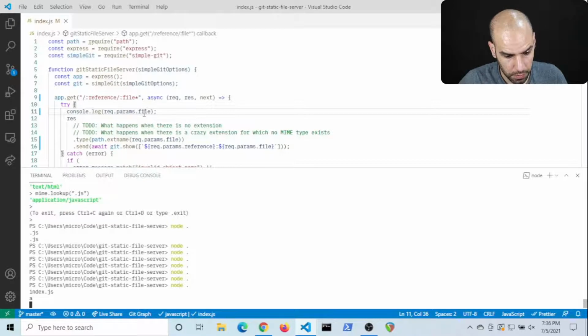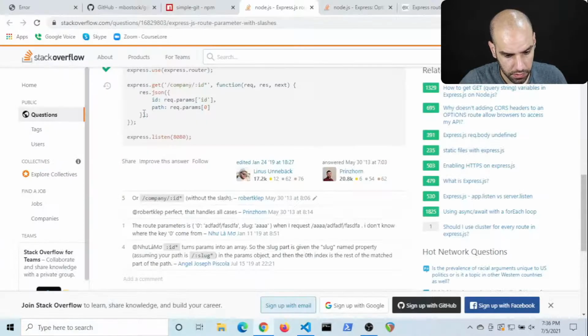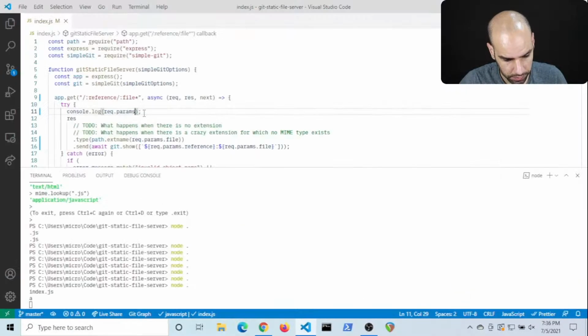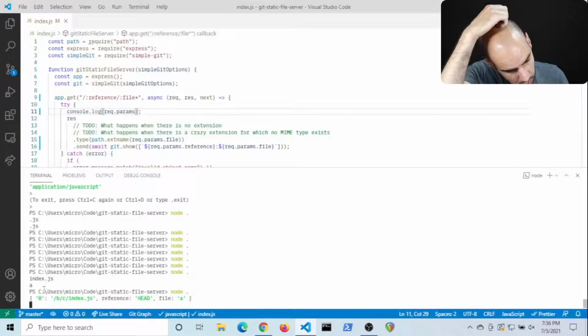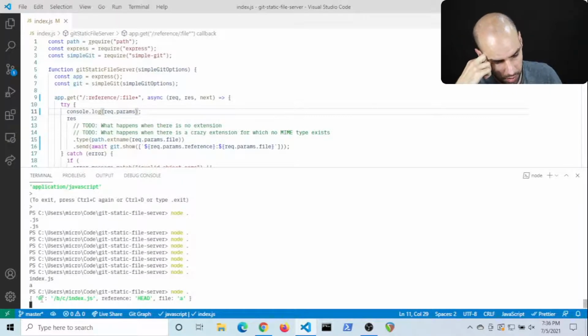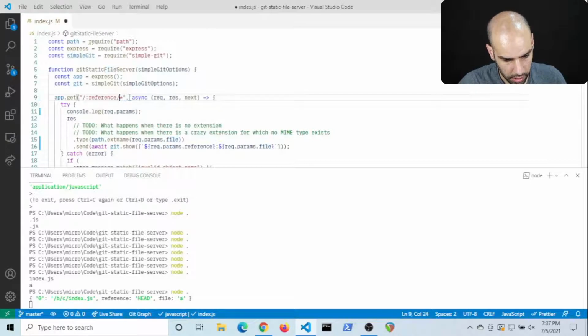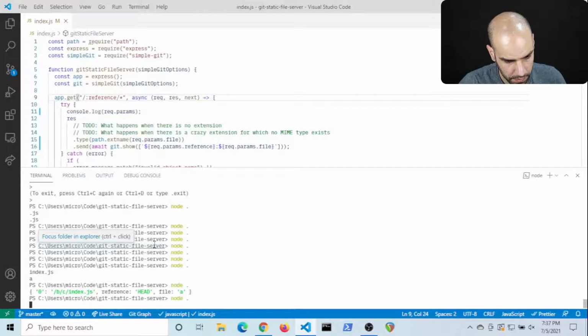What is going on? Let's print the whole params object. Okay, so there is this special 0 thing, and it's probably positional and has nothing to do with the fact that I had file over there.